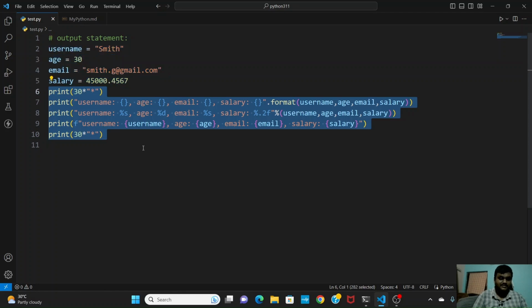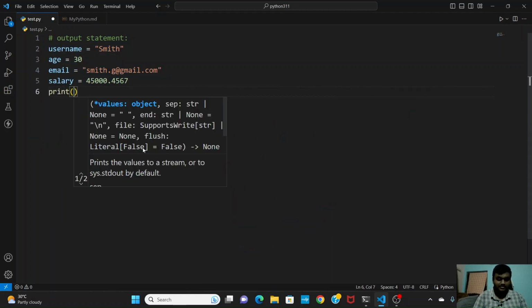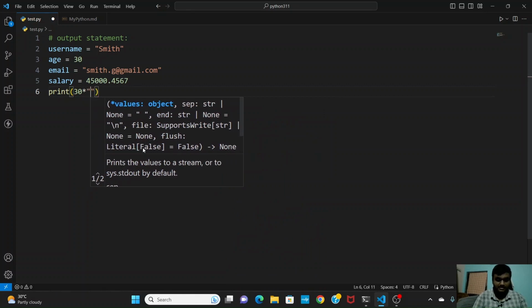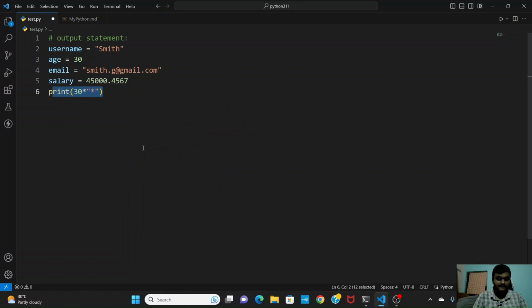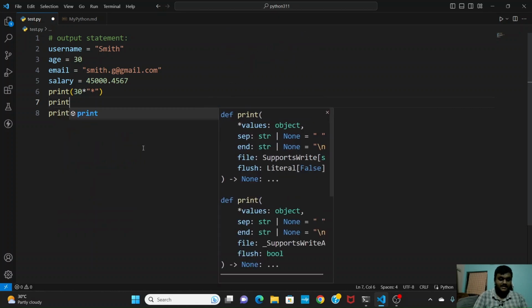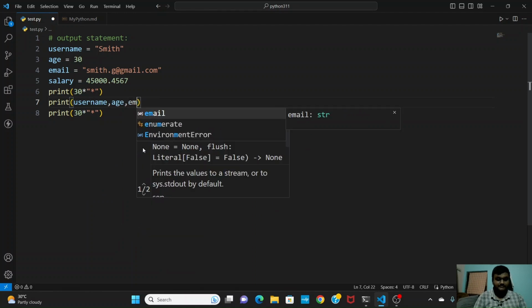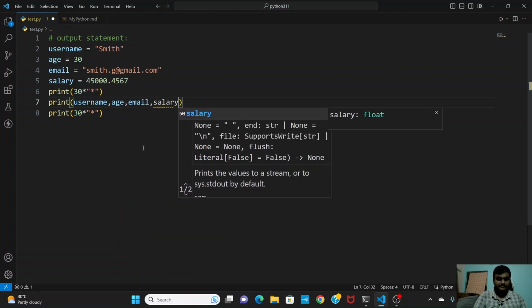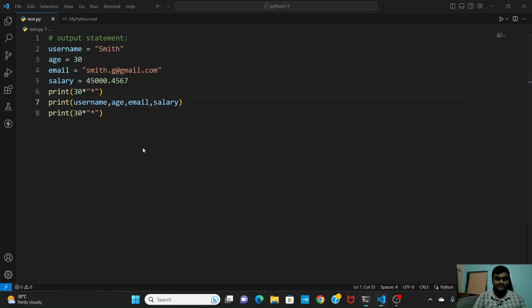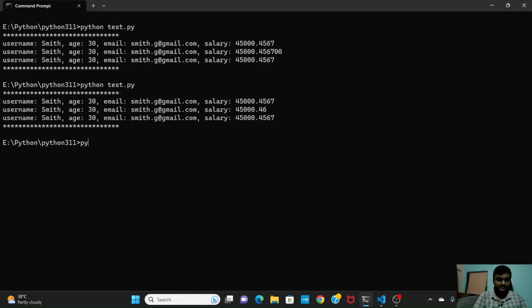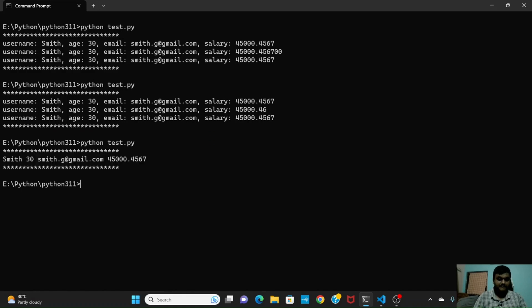Instead of this, if you want to print star star, if you take all the variables one after another and print this one, python test.py, we got Smith 30 smith@gmail.com and 45,000.